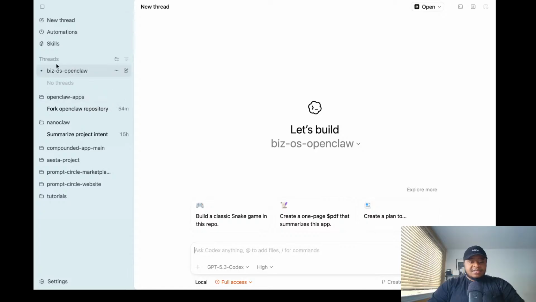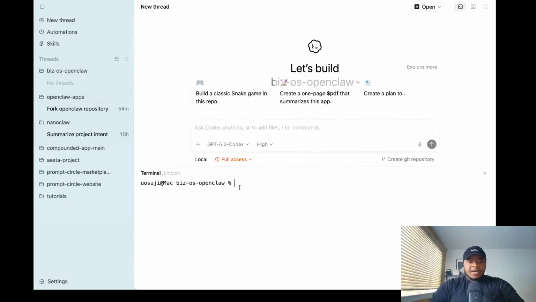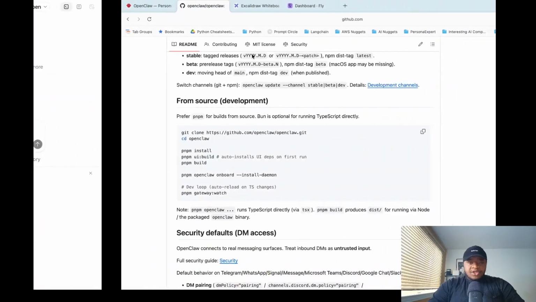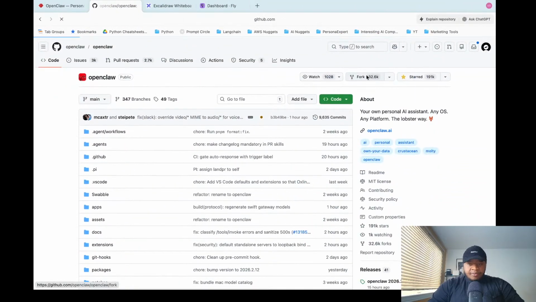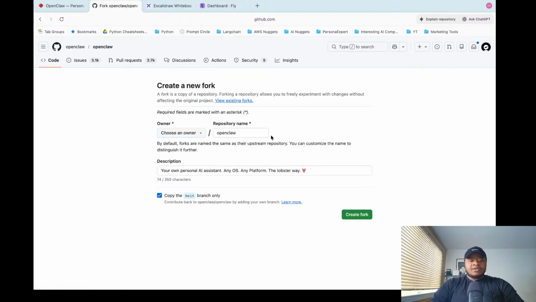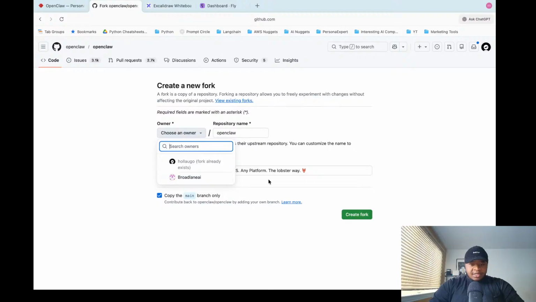Basically, the only thing we need to do here is to fork the repo. To fork the repo, you need to go into the repo itself and simply fork it. Now, the reason we're forking the repo versus... I actually just forked it today.